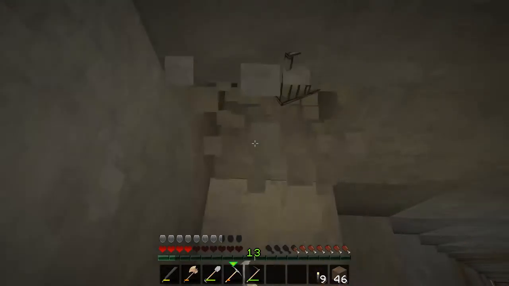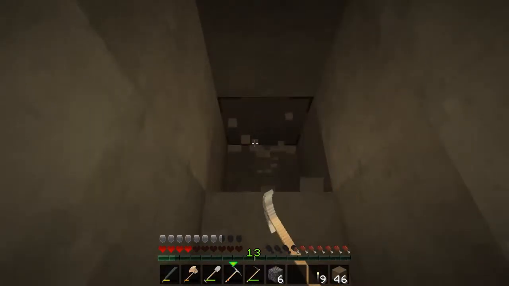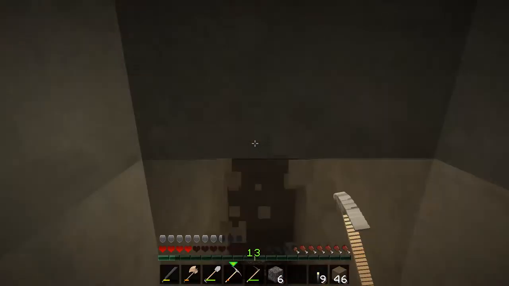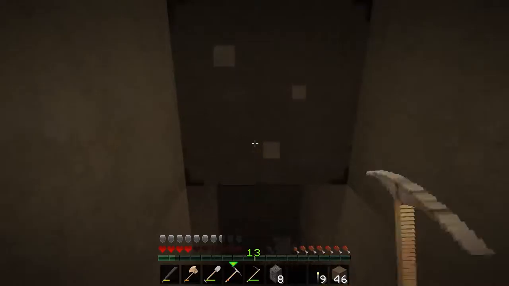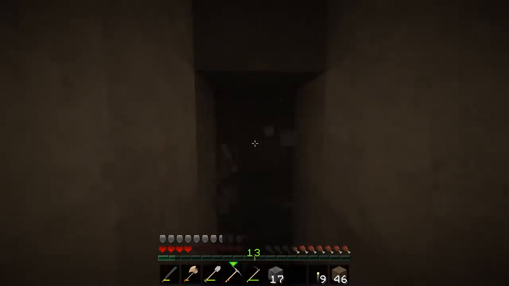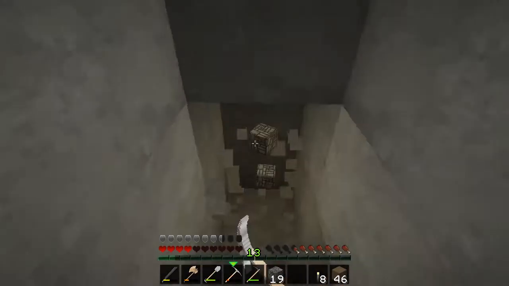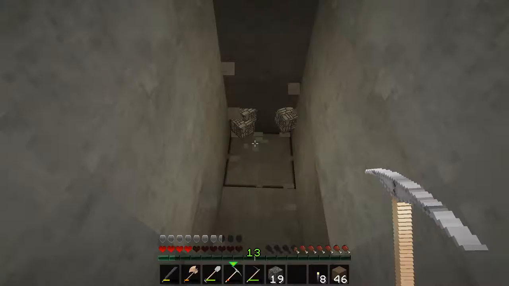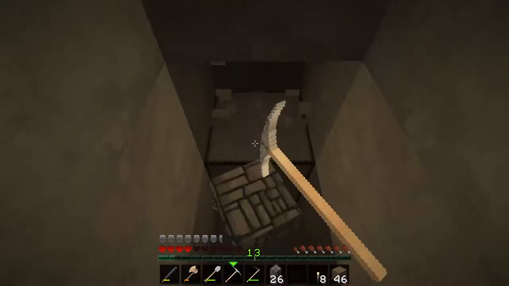You know what I want to do? Kind of want to dig down this way now, too. You know, just because. Might as well, we got some time here. This might actually also give us an alternate way of getting out. Or should I be digging? I wonder if I should go back to where we were. Maybe we could find some more iron and diamonds and stuff. Well, let's see where this takes us and see how far we go.